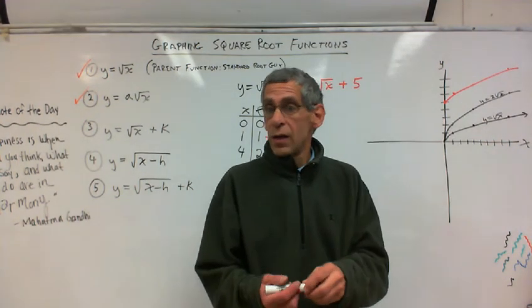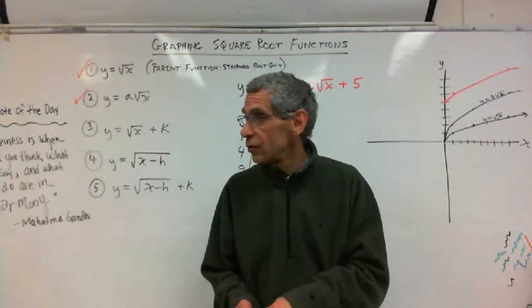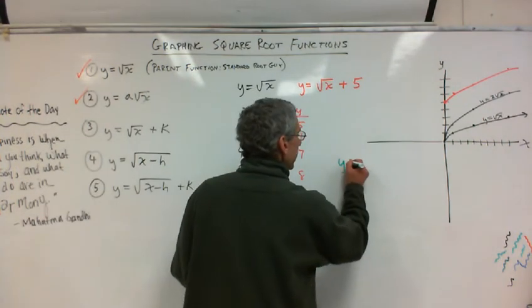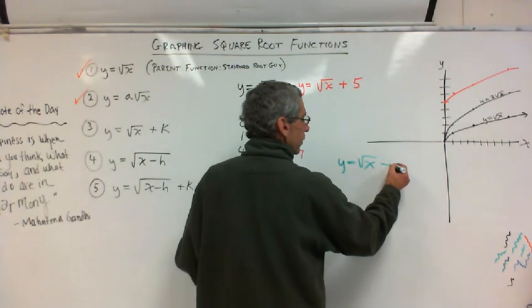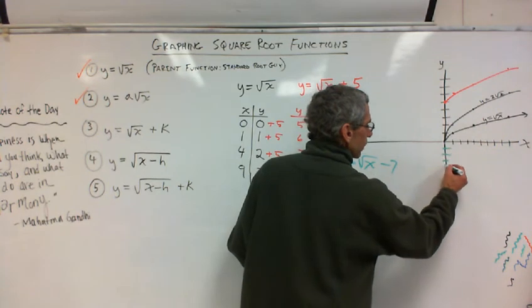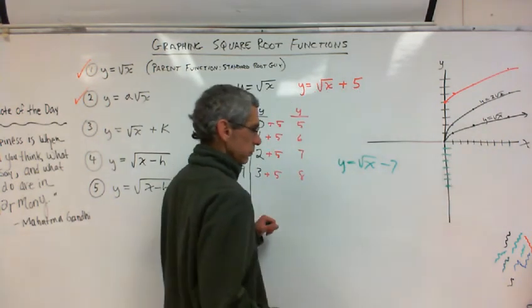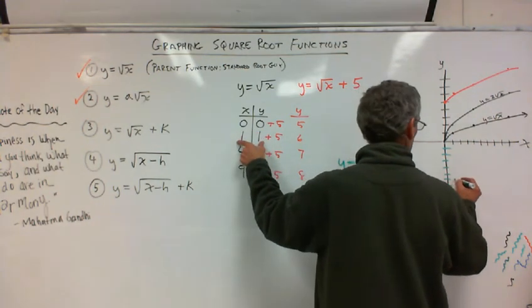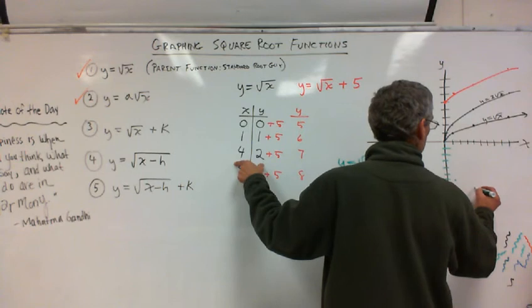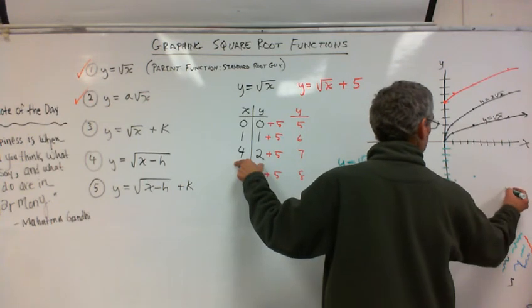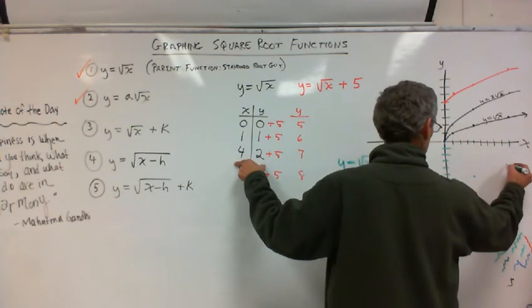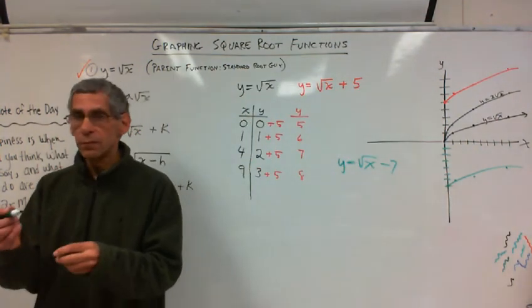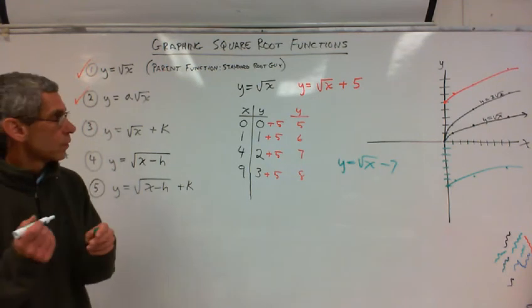Or what about y equals x squared minus 7? What would I do for that? Really you just take away 7 from all. Yeah, y is equal to square root of x, not x squared, square root of x minus 7. Then I go down 7, 1, 2, 3, 4, 5, 6, 7, put a dot. And then I use standard root guy: 0, 0, 1, 1, 4, 2, and then 9, 3, right? Boom.